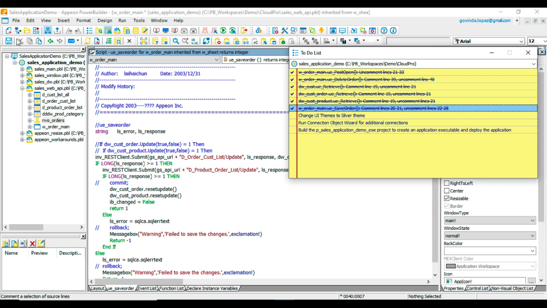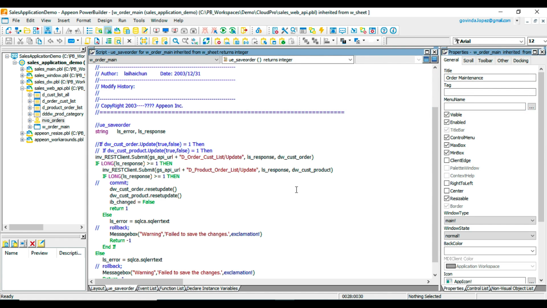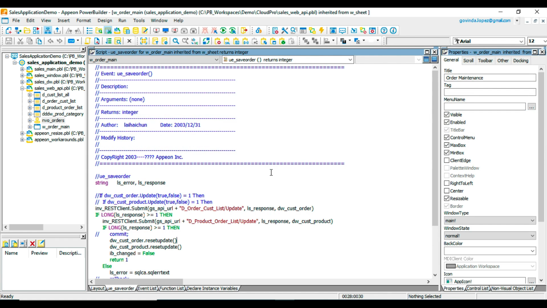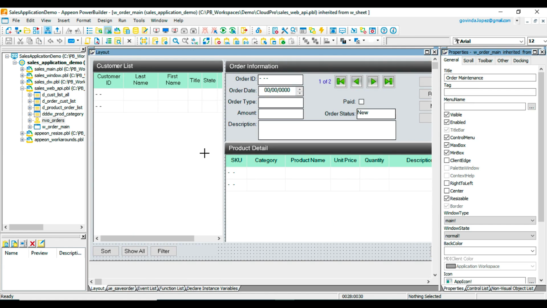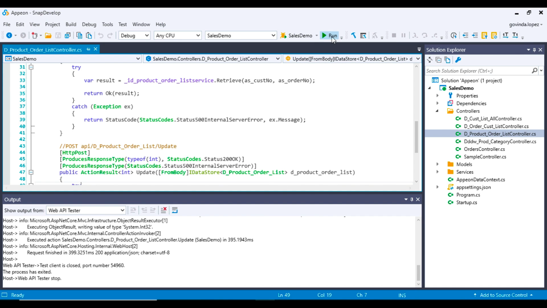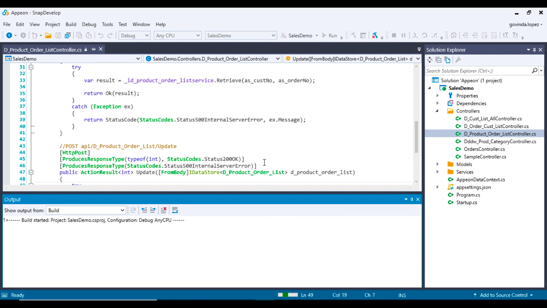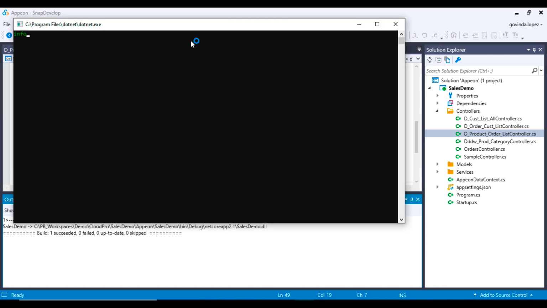There we go. So that actually has made my application be ready to consume the Web API that I just did. So this is no longer doing a client server approach. It's now doing an API architecture approach. So what I need to do is actually run this Web API. Let's give it a second for it to run. Here we go.